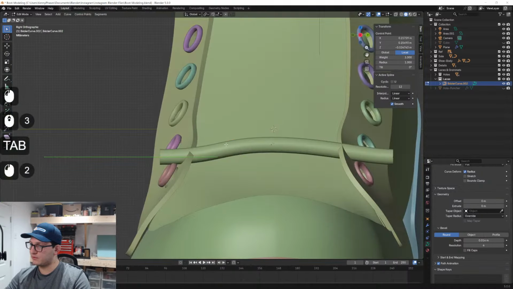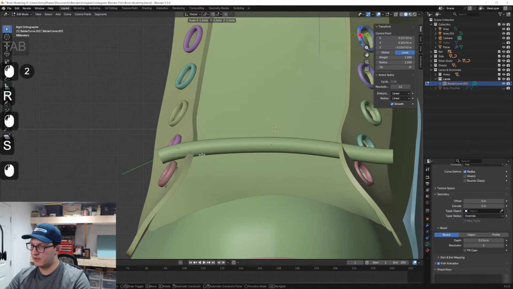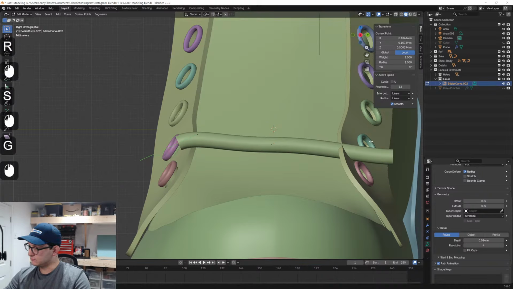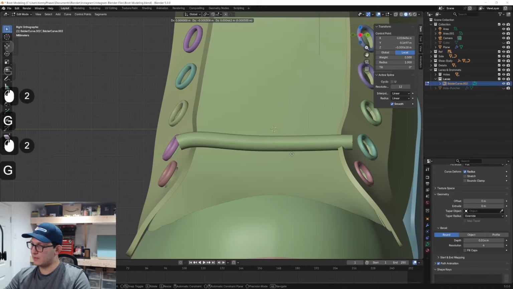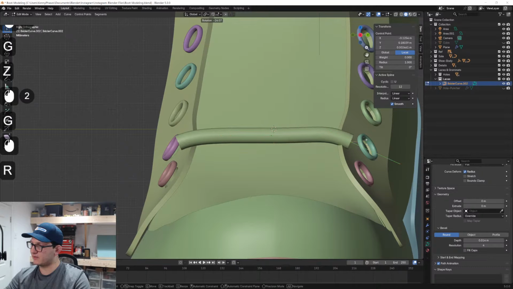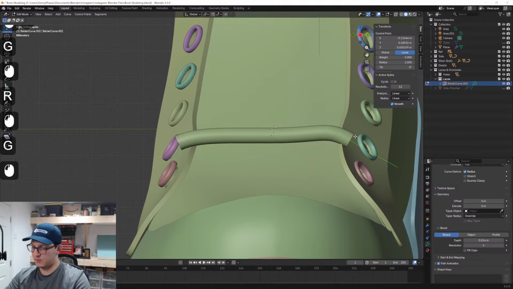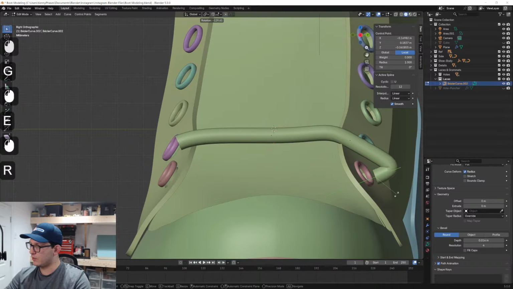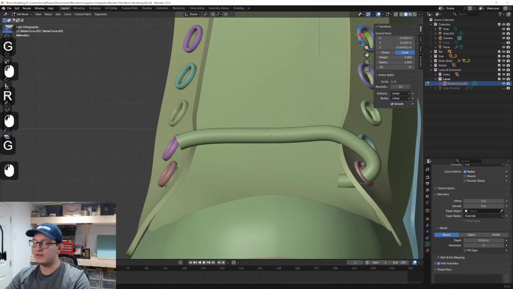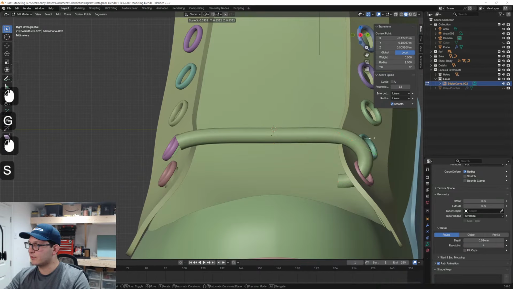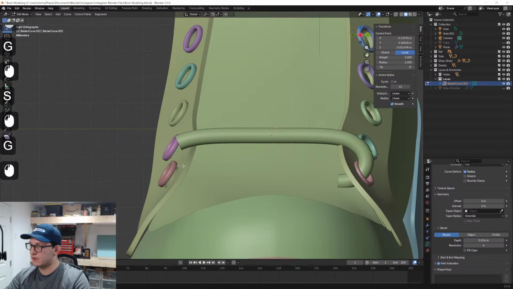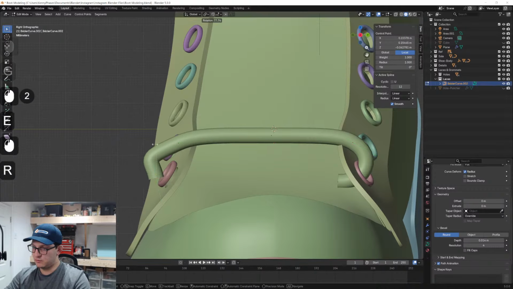So I'll show you, we would probably start here, right? I'm going to bring each side up. This is not going to be an even process either. It's going to look slightly different on each side. But when we extrude this, we're going to rotate and weave through each individual piece. And then once we get it to the point where we like it, we're going to duplicate over and over again, right? So I'm just going to start here, extrude, rotate, through the loop.